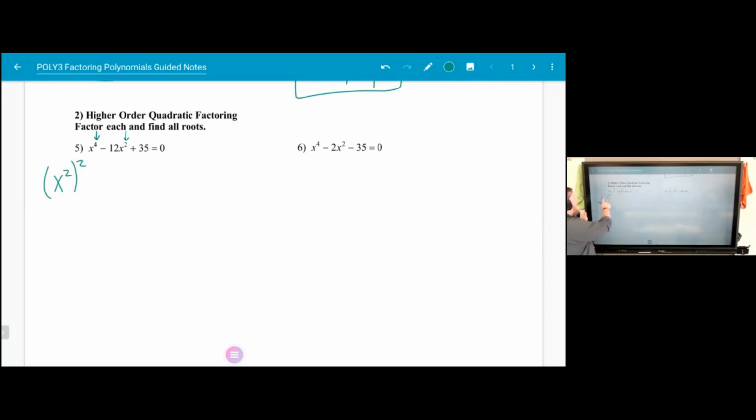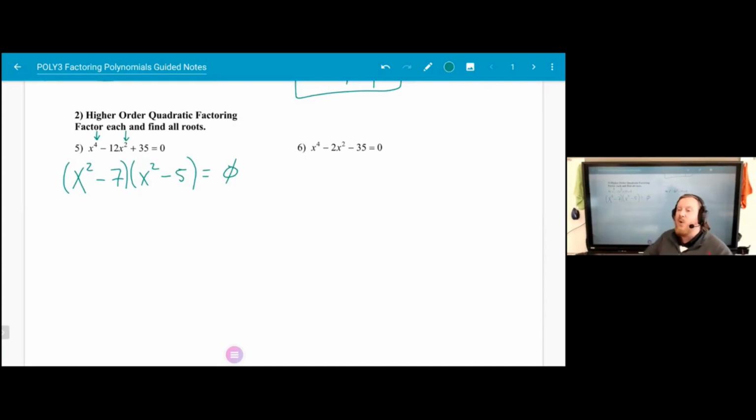In other words, what we can do is we can call this x squared minus 7 times x squared minus 5 equals 0. Oh, that's interesting. It's the same thing. It's quadratic factoring, but it's a polynomial because we're looking for 4 solutions because of that biggest exponent there. And will we get 4 solutions? Yeah, we'll even get 4 real ones. I can't factor that any further, I can't factor that second term any further, but I can solve for them because we just did that.